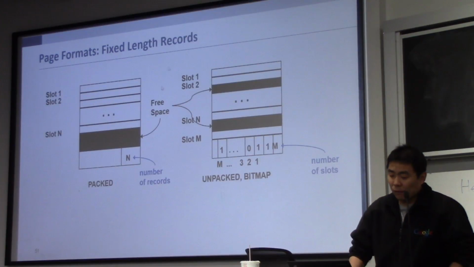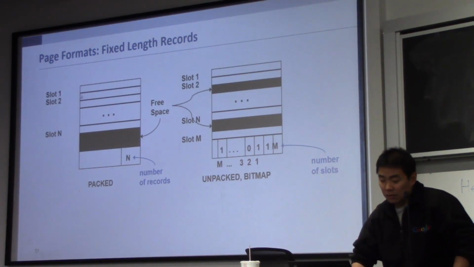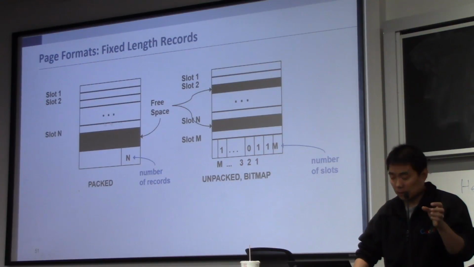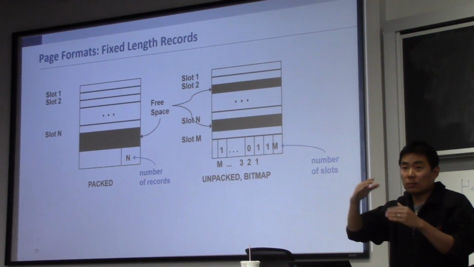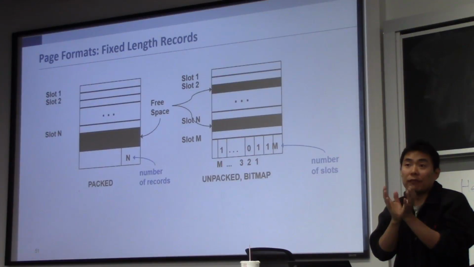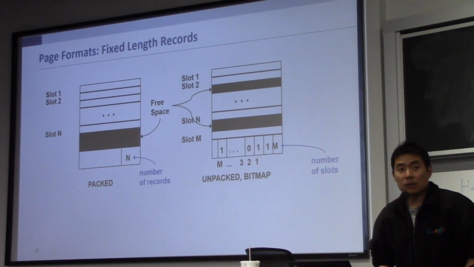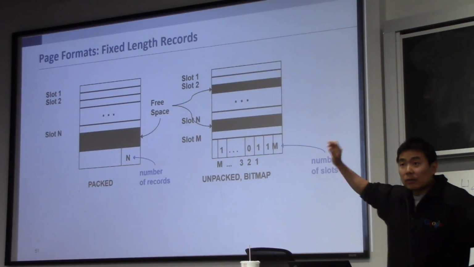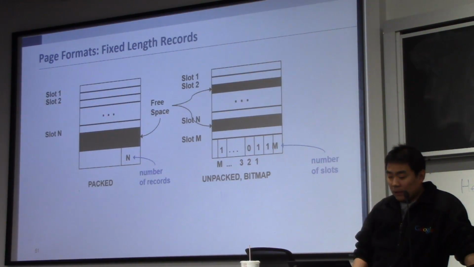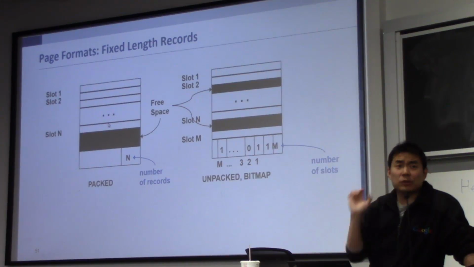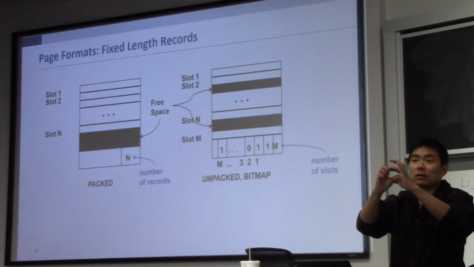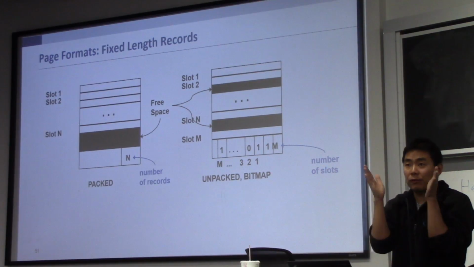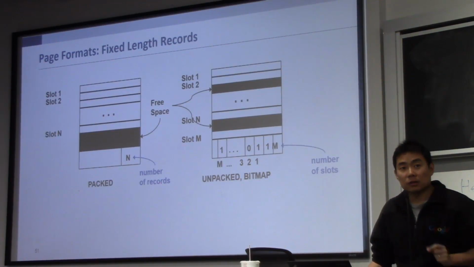Now, in this first organization, the white space represents records, and the black region represents free space, meaning the space on this page that is still available to store additional records. One distinct feature of this organization is that the record space, the white space, is consecutive. It's a continuous collection of what we call slots from this page. A slot is a continuous sequence of bytes that's large enough to fit just one record. That's what we call a slot.